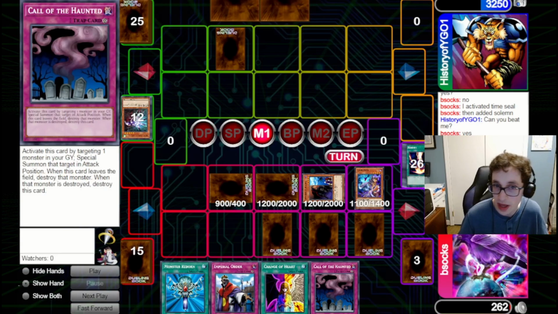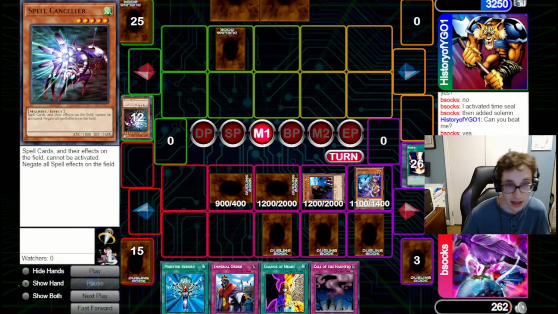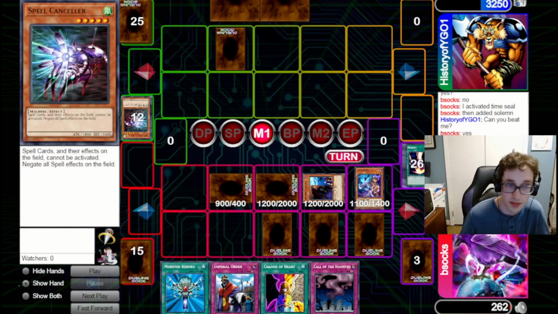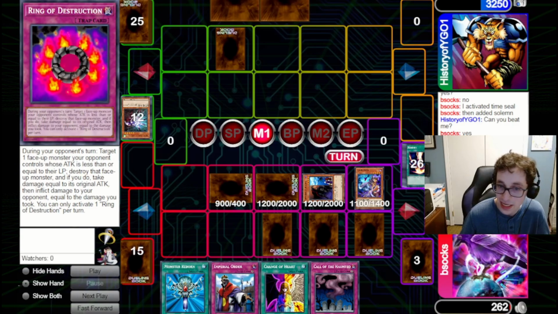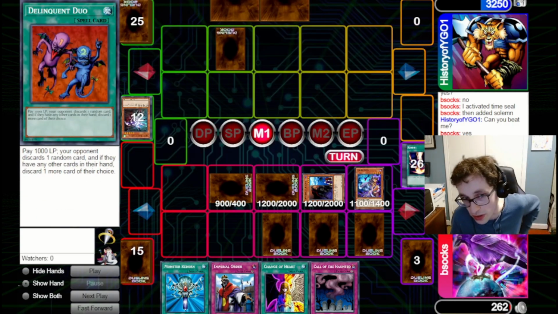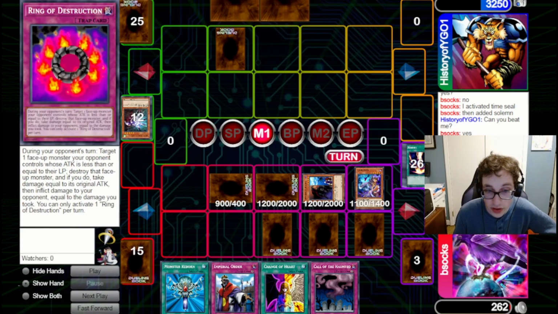They also mentioned in the siding that they really should have gone for Call of the Haunted plus this additional Spell Canceller that they had in hand, and yeah, that would have been the correct play here, as setting up 2 Spell Cancellers makes it very hard for me to actually deal with them. I'm not actually sure if I have a clean out to that. I don't really think I have a clean out to double Spell Canceller because I can only Sook once per turn. So that actually would have potentially been the end of the game for me if they'd gone for that earlier.